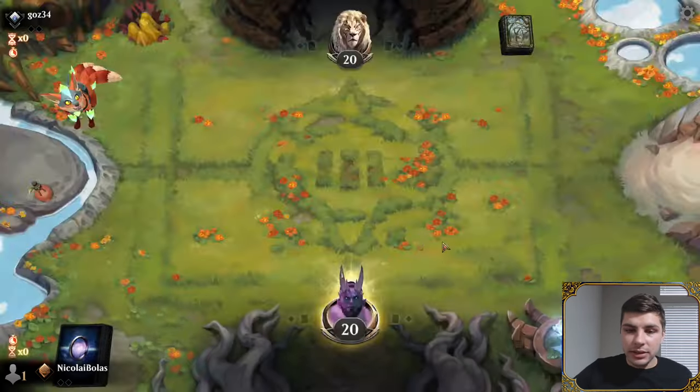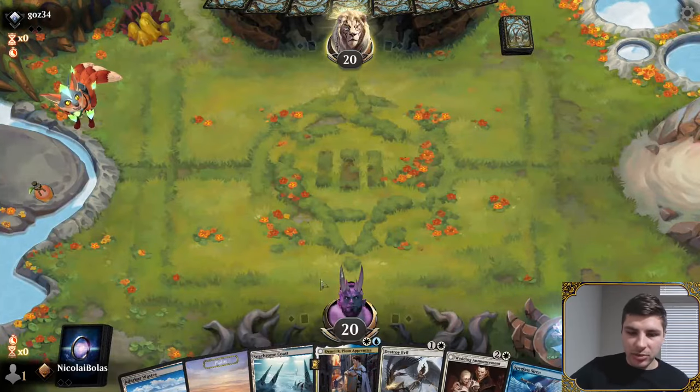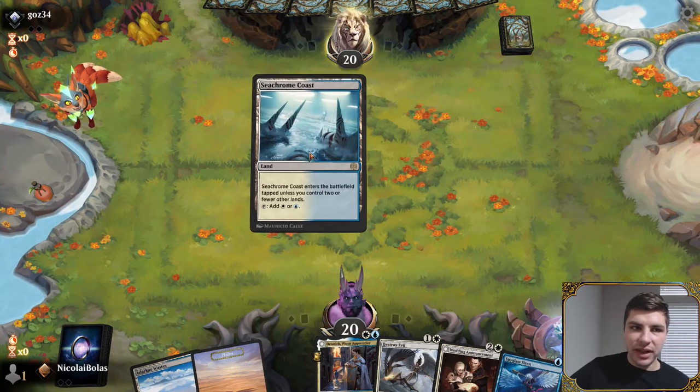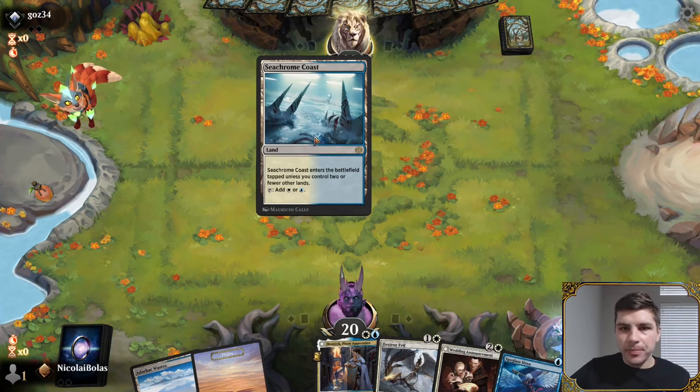Welcome to another round. Here we go. Easy keep. We got 1-drop, 2-drop, 3-drop on the play. Pretty much the ideal start for this deck, I'd say, and then a Destroy Evil if they have Shieldred. Or something else that's scary.